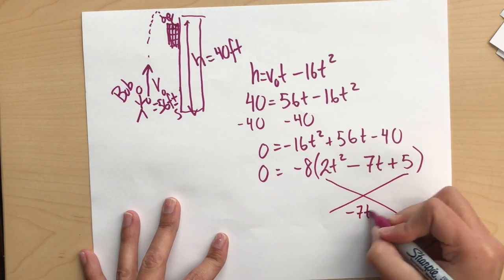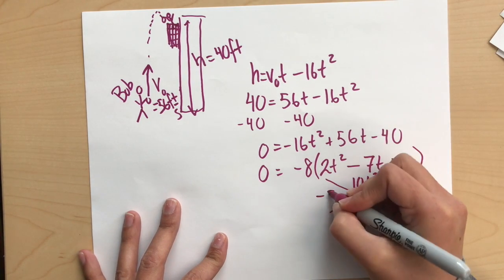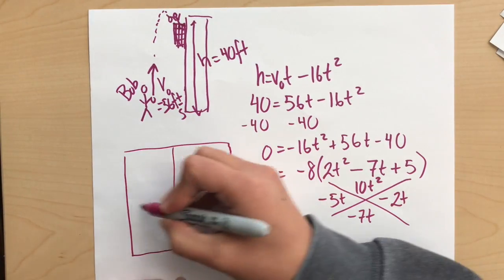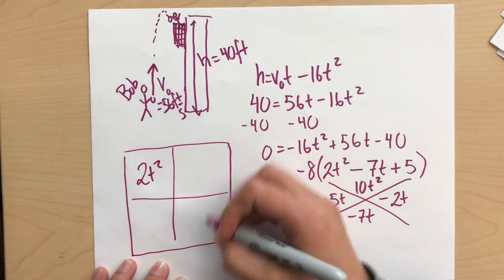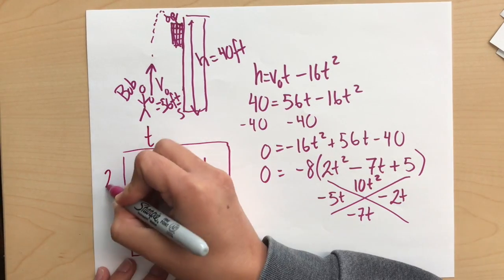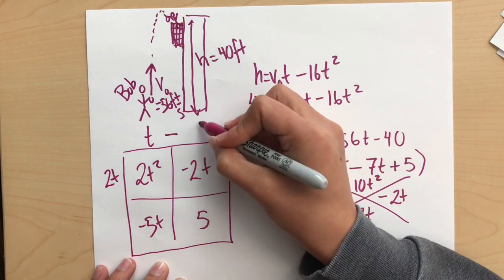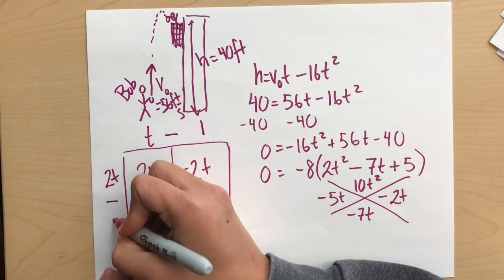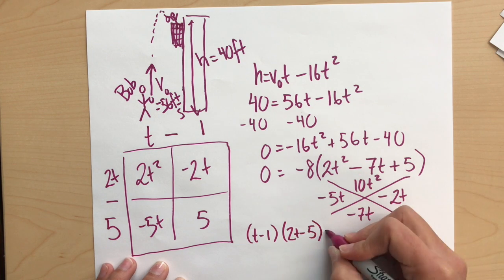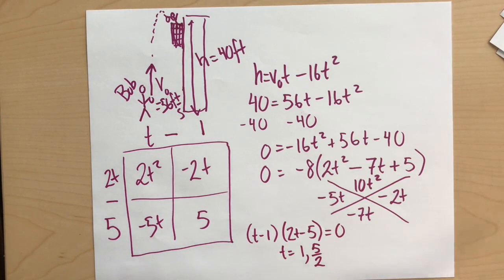I'm going to use my x method because I have a leading coefficient. So I get 2t squared times 5 is 10t squared, and then I drop down negative 7t, and I get that my two factors that multiply to positive 10 and add to negative 7 are negative 5 and negative 2. I'm putting the first and last terms of my polynomial, and then those two that I got from my x, and then I'm factoring out what I can from each box. If you need to go through this more slowly on your own, pause the video and come back to it. Just make sure that you're taking the correct numbers out of each. Okay, so I get my two factors, t minus 1 and 2t minus 5, and those are equal to 0. So the two values for t that make this 0 are 1 and 5 halves.